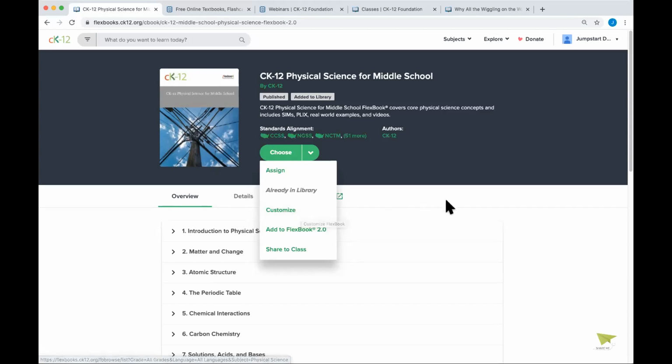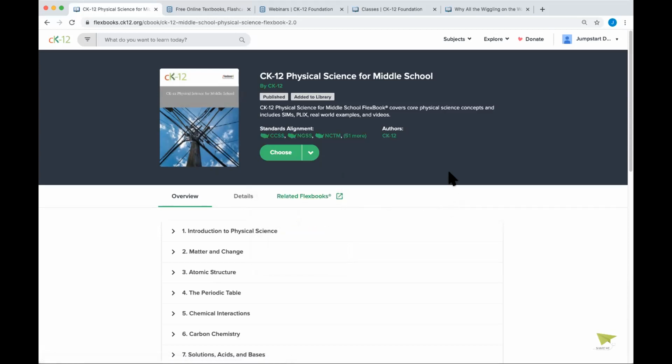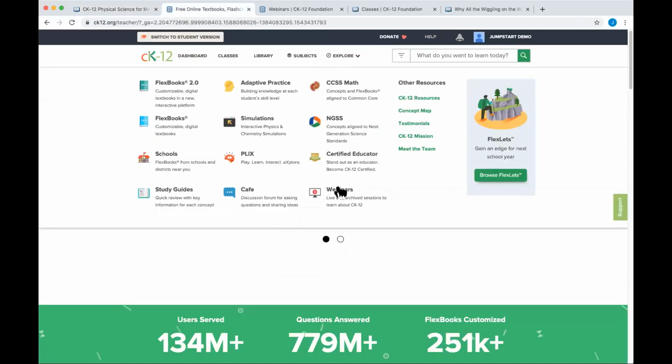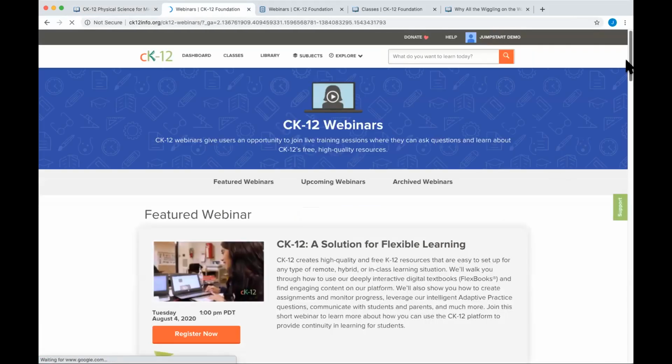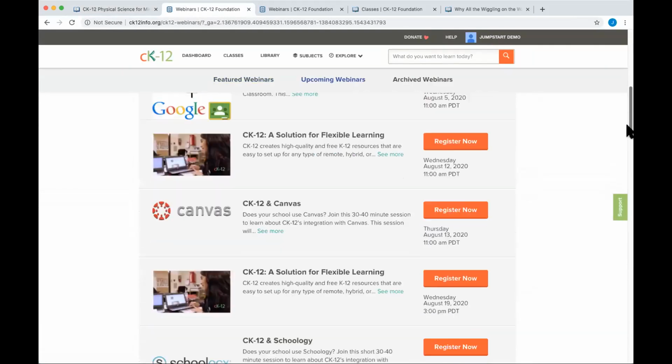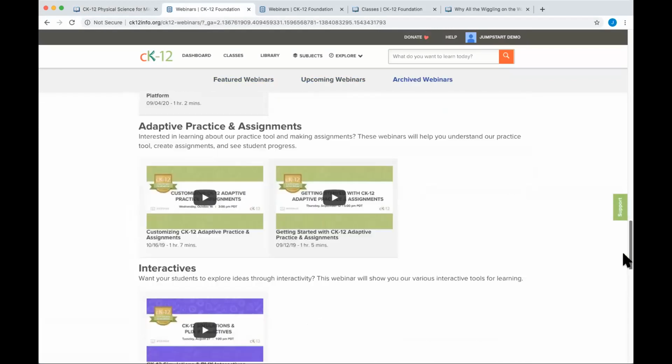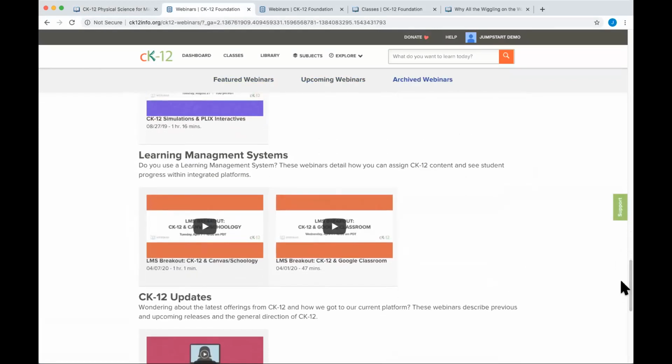Sure. So we have a bunch of questions about LMS again. Not surprising. That's one of the big ones. For Google Classroom, if you're using CK-12 classes, you can use CK-12 classes, totally fine. If you are using Google Classroom, one of the other options, then you would assign that content there and you'd see all that progress there. You're not going to use both. You only want to pick one because that will help clarify.